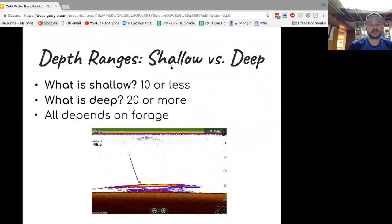As far as the depth ranges and what I'm going to be targeting, I'm going to talk about shallow and deep. For me, shallow is 10 feet or less and deep is 20 foot or more. And I'd say 10 to 20 is kind of a mid-range. Again, this is going to be totally based on where you live. And where I fish and what I decide to do all depends on the forage.